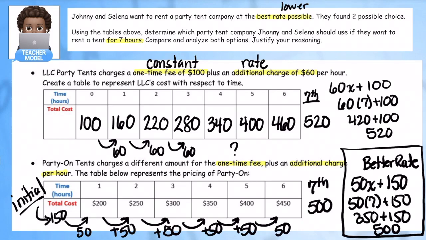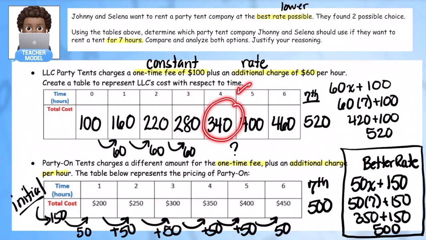All right, and before we go on for today, even though we have it at this hour, this is the better rate. But at each time, was that always true? At hour 1, actually, if they had only rented for 1 hour, it would have been better to rent from this company over here. And the same thing with hour 2, and I would just be comparing costs. This is the better rate. In hour 3, this is the better rate.